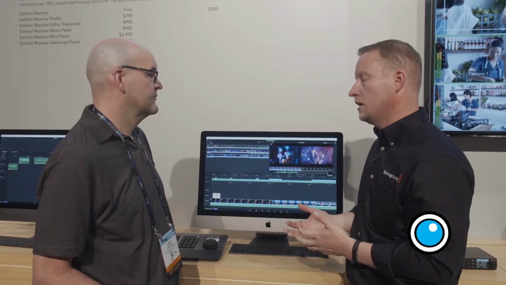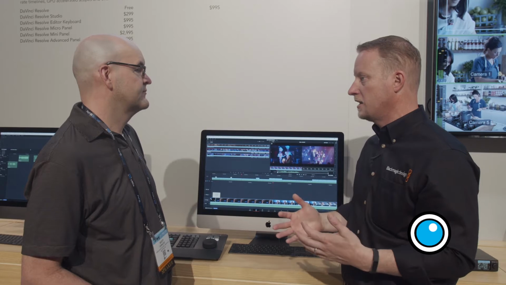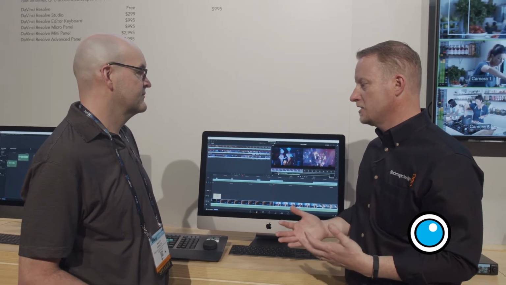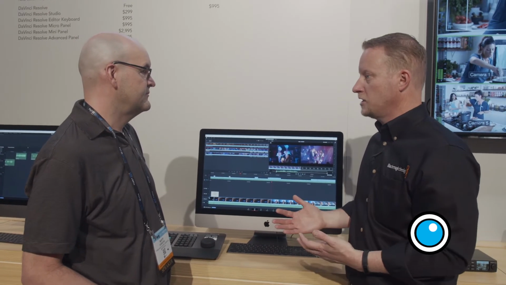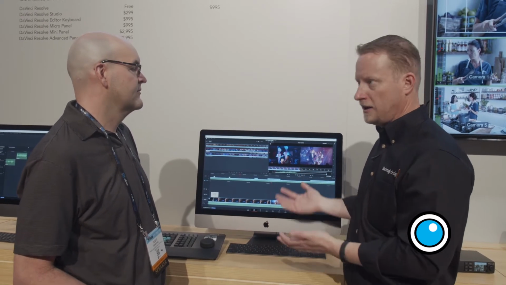So everything that we've done within the cut page is a way to get in and get things edited fast. And for those people that we've been able to talk to so far about the show, what they're finding is that there's so much capability within the cut page itself. How much will they actually have to do in the edit page? Certainly time, things like titling, other VFX work they'll go to.